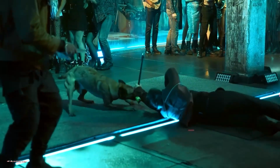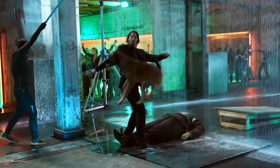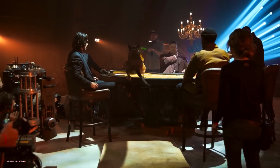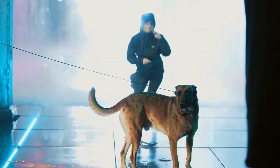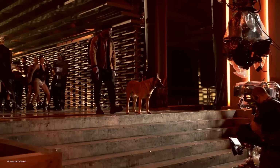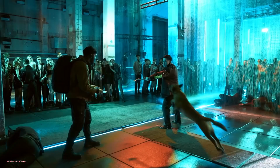On John Wick 4, we have 5 dogs, 3 girls, 2 boys, but only one on camera. Each one has their own repertoire of stunts they do, but all 5 have been on camera. They've all played a vital role, and hopefully the audience likes what we show them. The dogs react to certain things, and one of the things that they're trained to attack are like neon green objects. So you can't wear neon green anywhere on set. If you're wearing a neon green sweater, there's a 50-50 chance that you may or may not lose an arm.